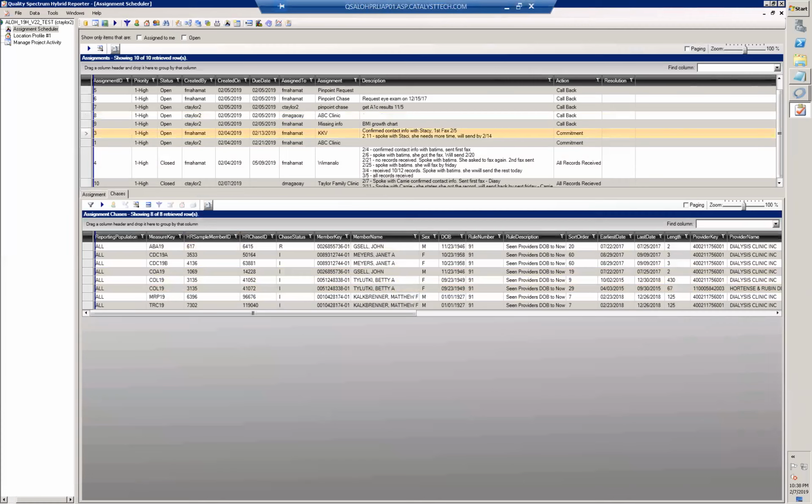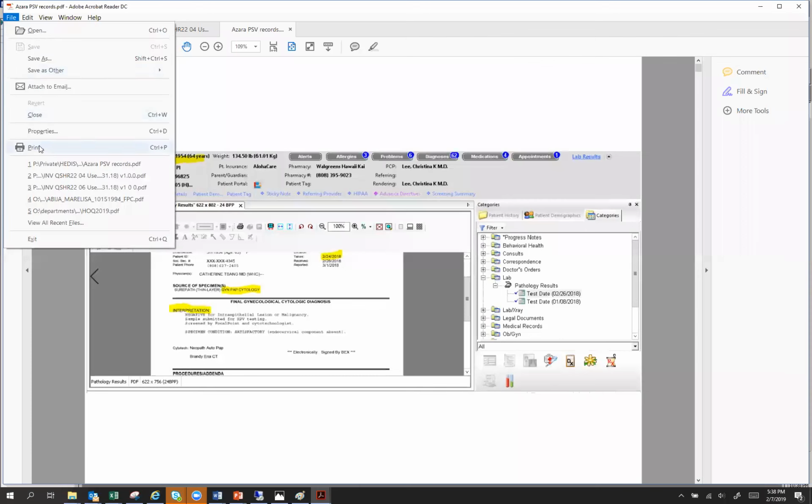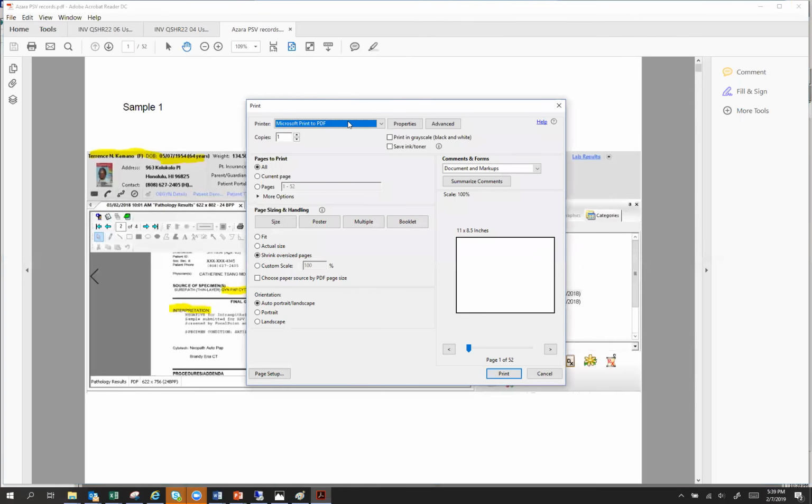I'm going to come back over to my PDF, and I'm going to go File, and I want to go Print. We're not actually printing it. Please don't print on paper. What we're going to do is print to PDF, and that's going to make us a separate file. So I want this Microsoft PDF printer, and then I'm only going to want to do certain pages.